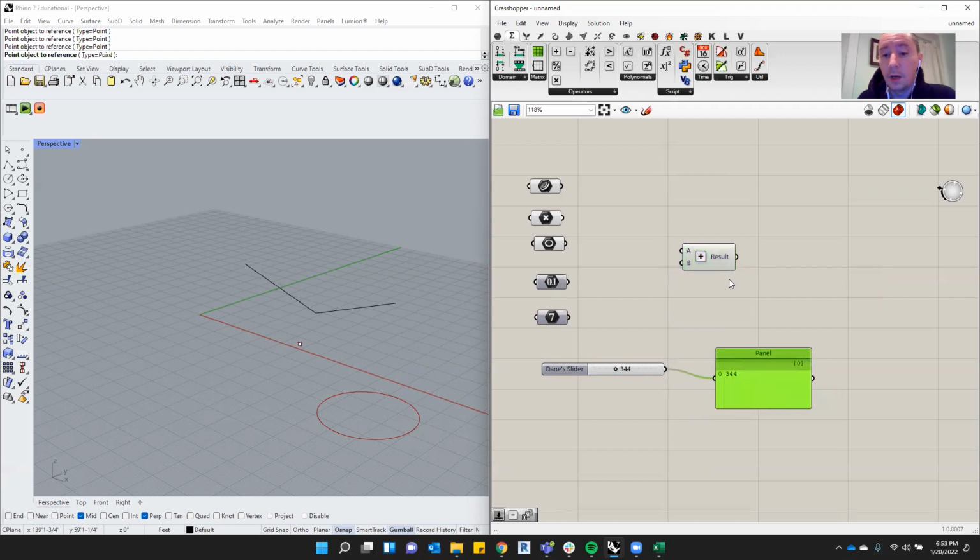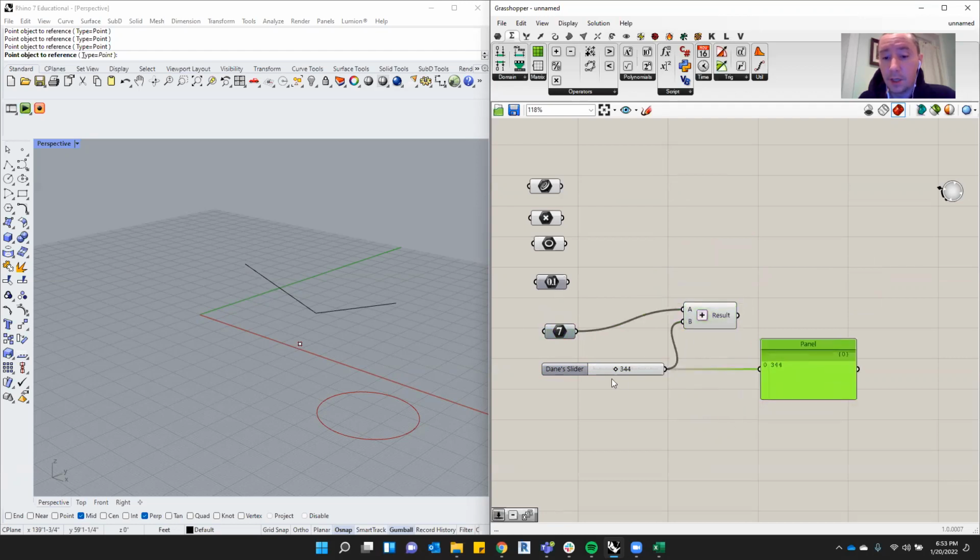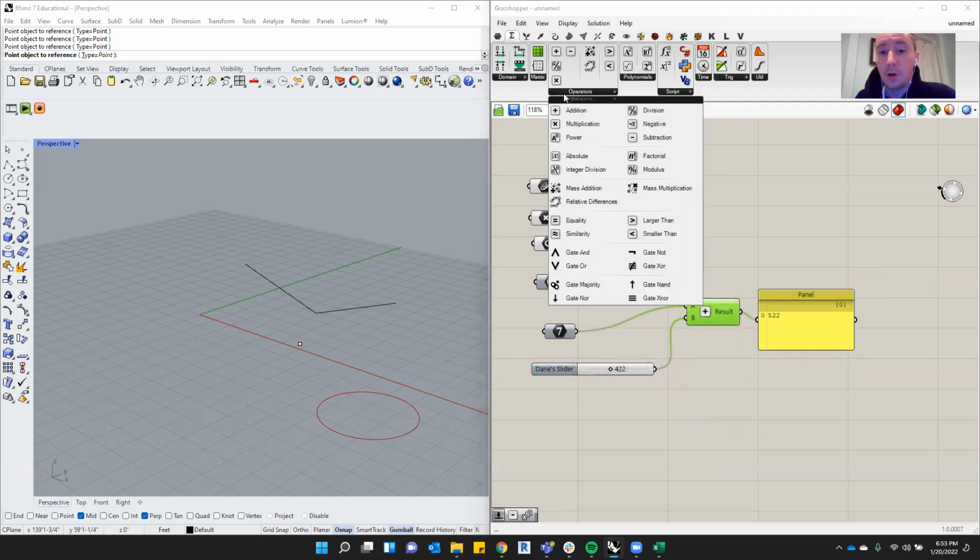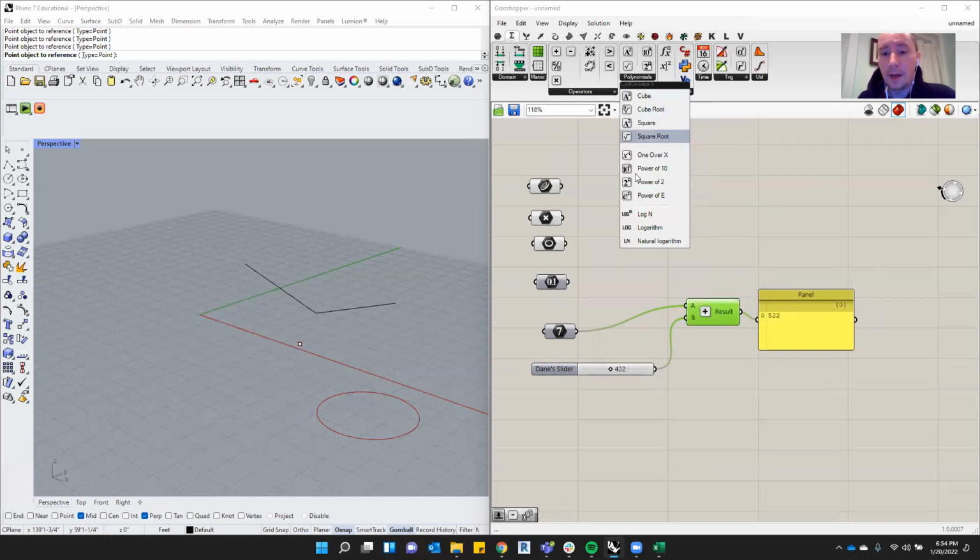So if I wanted to add this number, which is 100, I put that in A, and I put this number 344 into there, and you'll see that it pops out those 2 things added together. And if I change it, it'll change, right? So it has all of the basic math, multiplication, division, subtraction, make things negative, factorials, all kinds of stuff that we will get into later. Not all of them, but a lot of them will come up. So these are all math tools that you may or may not need.